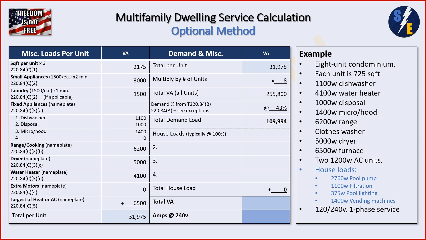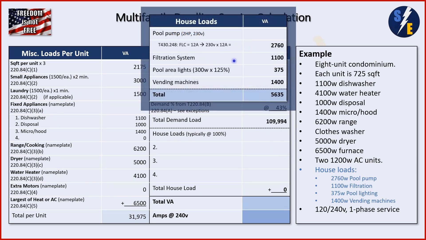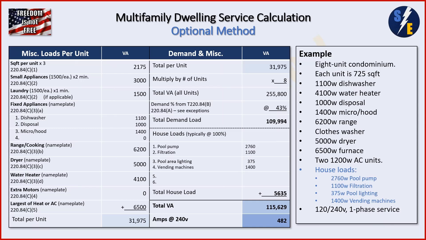Now let's try the optional method — pretty much the same thing. Our left column is tallied up with loads using the optional method: 31,975. We bring it up, multiply by our number of units, and get 255,800. We apply the demand factor from table 220.84B at 43%, giving us a total demand load of 109,994. Now we add our house loads — nothing changes for those. Our total is still 5635, so we plug that in. Adding the pool pump, filtration, pool lighting, and vending machines — 5635 total — to 109,994 gives us 115,629 VA, divided by 240 volt single phase, for a service total of 482 amps.